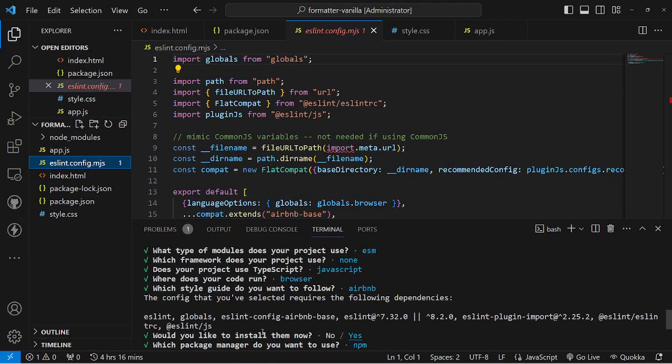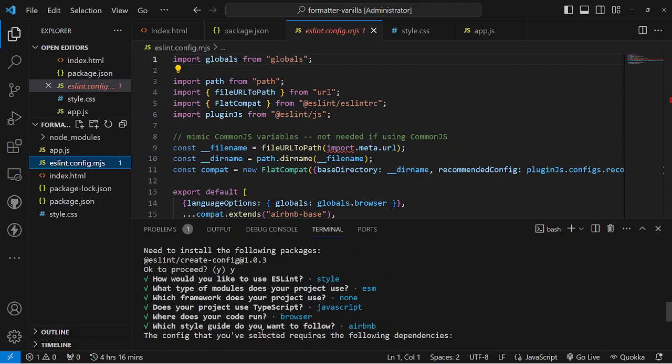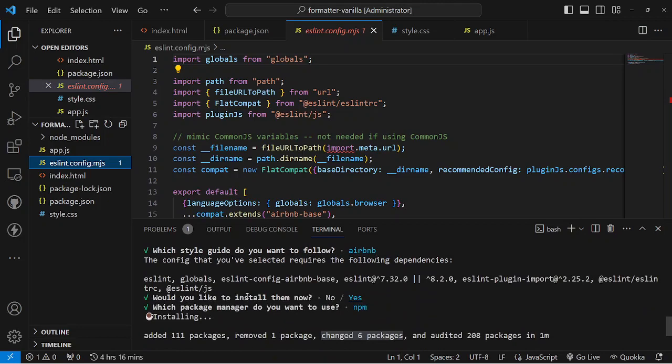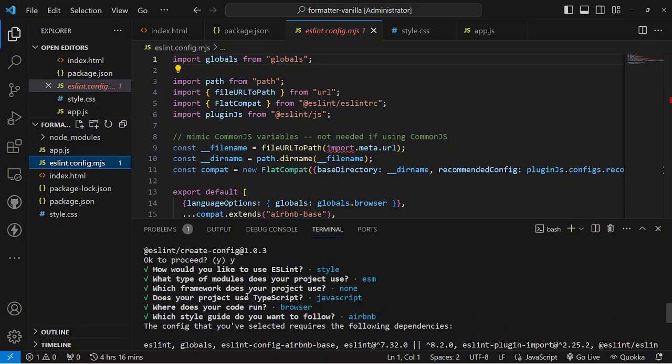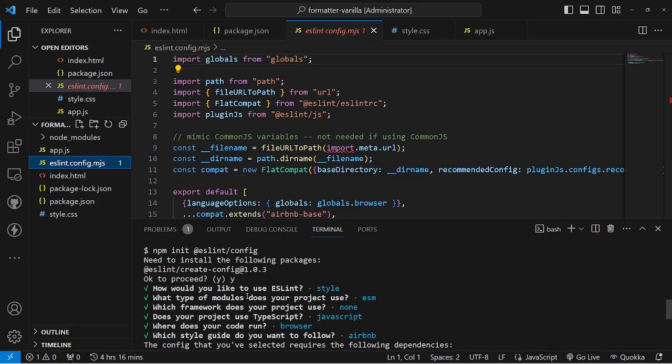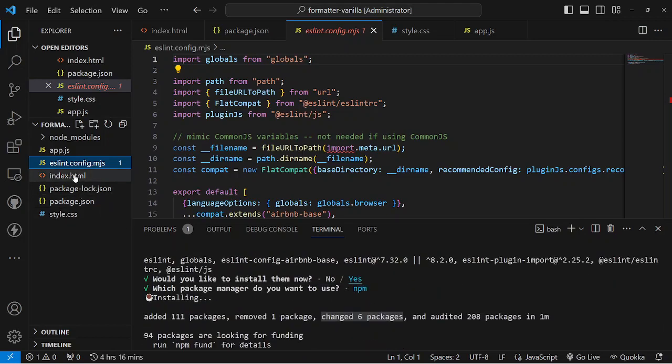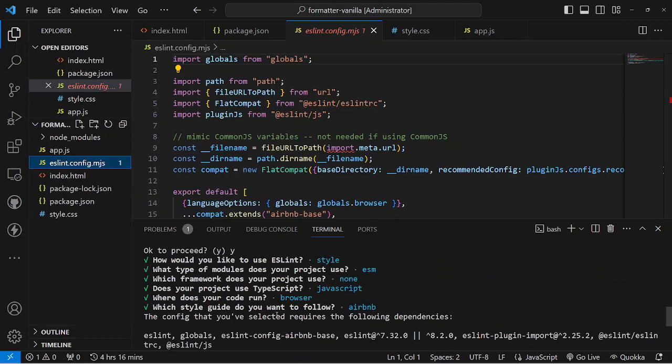Oh, that JSON, please. There was no question I asked for JSON. That's sad. Because I was expecting to see an .eslintrc.json, but I'm not seeing that.